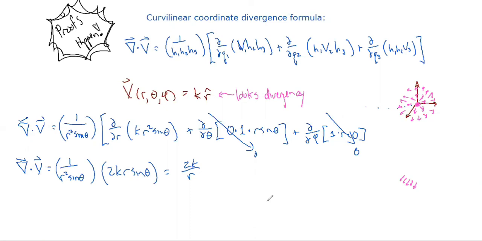And I like the fact that we shouldn't have any theta or phi dependence, because if I rotate this vector field in theta or phi, it looks exactly the same. Okay. So that's something that would have vanished if we used the wrong formula. We use the correct formula, we get something that seems generally sensible. So on Thursday, we'll do more practice, and there's some more practice with this on the homework. But that's the basics. Really just those two wacky formulas for curvilinear derivative calculus.